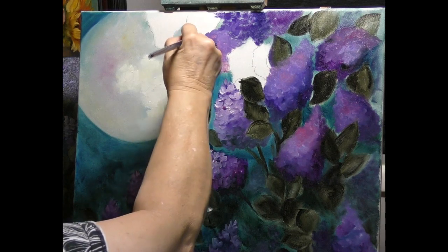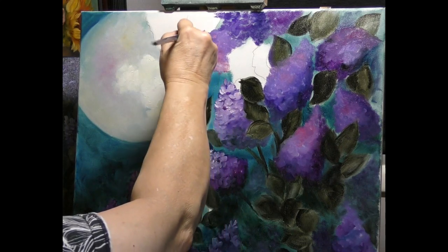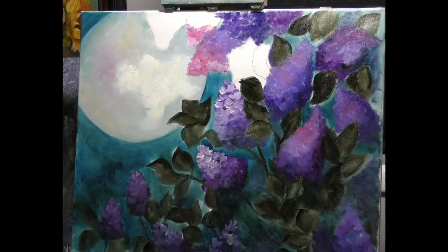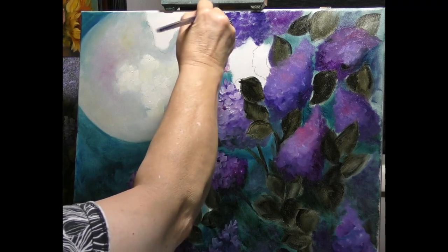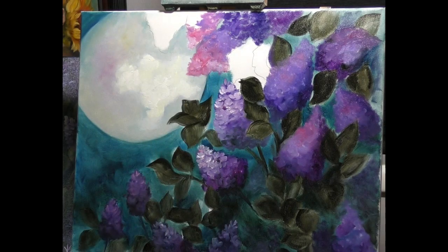I'm keeping these lilacs a lot lighter, adding a little bit more dioxazine purple with a little bit of the pink, alizarin crimson and white into these to keep them a lot brighter because they're in front of the moon and they're going to get a lot more light, especially on the tips.